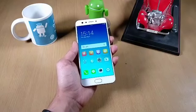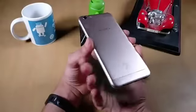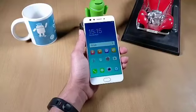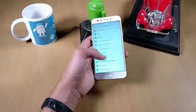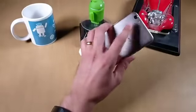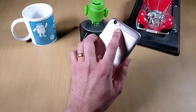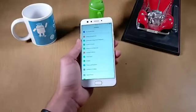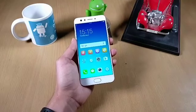Now when it comes to the power under the hood, you have a 1.5 GHz MediaTek MT6750 T6 octa-core SoC coupled with the Mali T860 GPU and 4 GB of RAM. So essentially you should be able to run all apps and games on this device as well. Now, like we've said before, it has 64 GB of built-in storage, which is expandable up to 128 GB via the micro SD card, and the rear 13 megapixel camera has a 1.3-inch sensor with face detection autofocus. You have the LED flash, and a 3200 mAh non-removable battery is something that powers it, and the smartphone is 4G LTE enabled, so if you are rocking a Reliance Jio SIM, you can work on that as well.